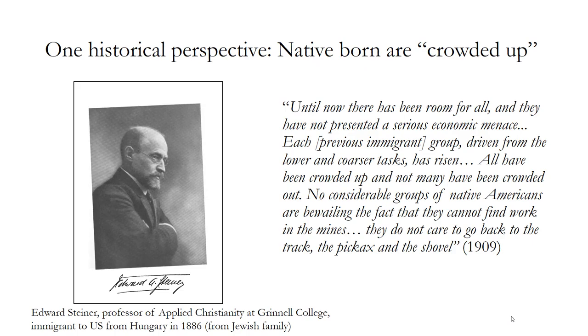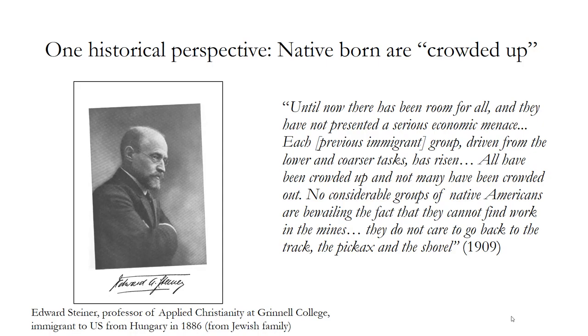So here's one such commentator, Edward Steiner, and he says things that are quite similar to what people say today when they say immigrants take jobs that native-born workers do not want to hold. So he says, for example, no considerable group of the native-born would want to work in the mines. So no one's bewailing the fact that they cannot find work in the mines when immigrants come in. Instead, what happens is that they're crowded up from the lower and coarser tasks.